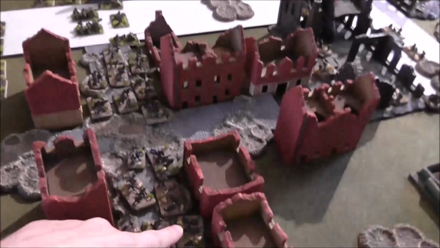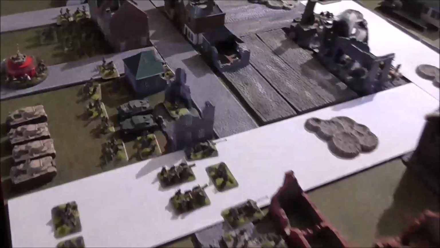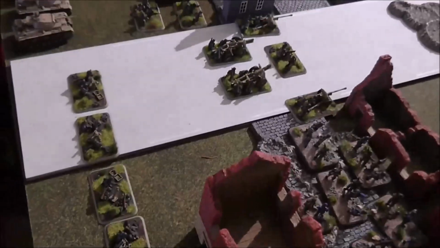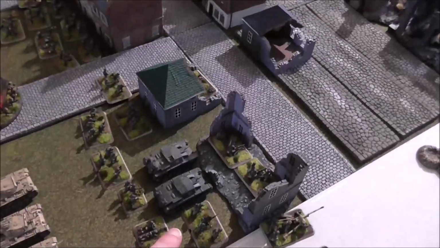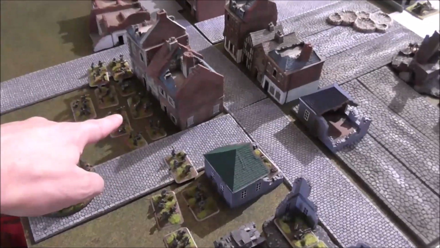Well, there's heavy machine guns here as well, need to move up to get some line of sight. Then you've got mortars, infantry, heavy machine guns, infantry with company command.